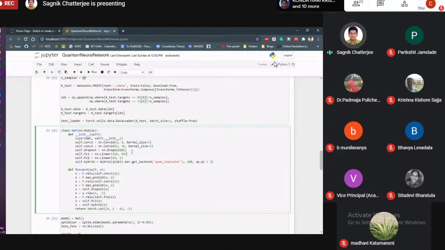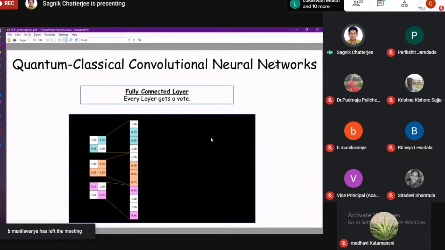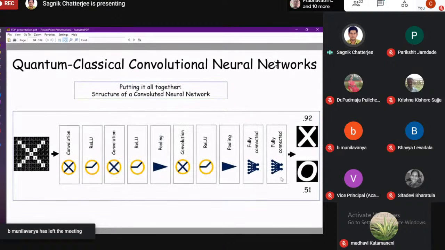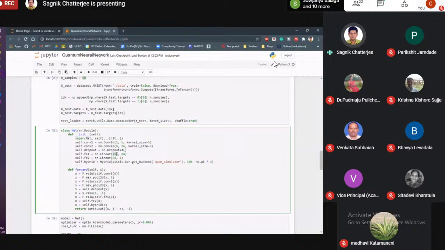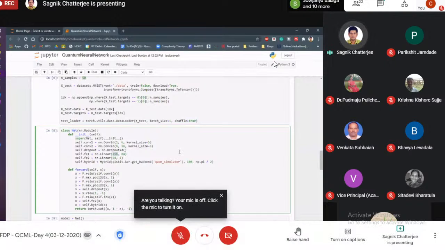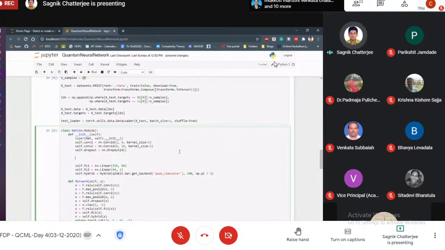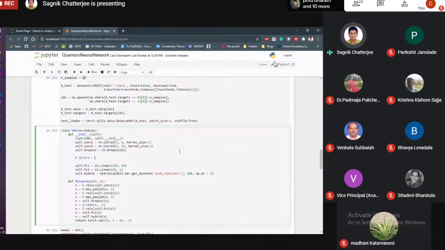Now we come to the linear layers. These linear layers are the fully connected layers that I was talking about in this diagram. So now we declare the linear layers. In the linear layers we take in a 256 size 1D array. Where does this 256 come from? The output of the second convolutional layer will be 16 maps and each image is of size 4 cross 4. So this gives you 256.